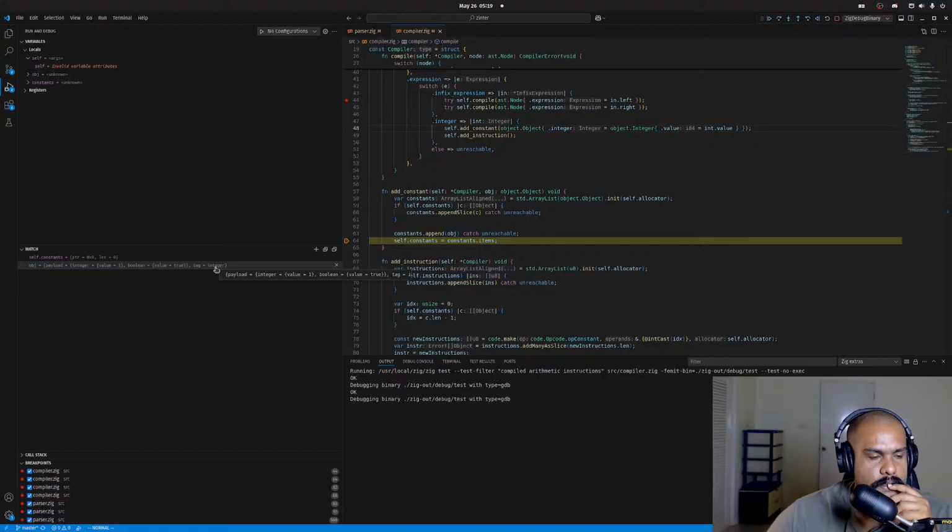Tag is integer. Okay, so I'm appending. What am I appending? Constants dot append object.